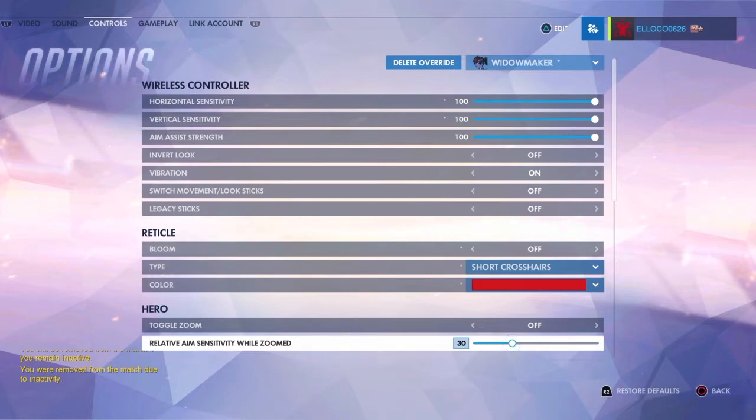What helped me is setting the other two sensitivities to 100, then setting this at 30. That helps out a lot, because you're hardly ever scoped in and you're always moving around like a good Widowmaker should. Once you get used to those, you can go down to the zoom sensitivity and turn it down to 30. It'll help you out because you're not going to overdrag or anything like that.